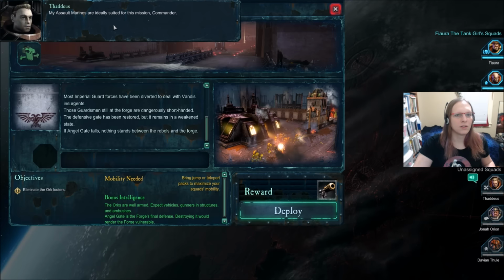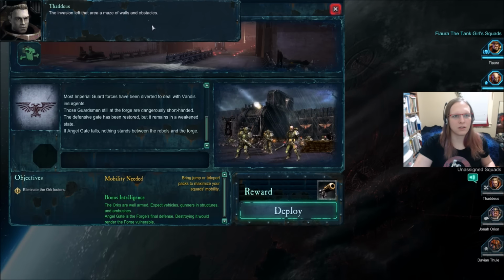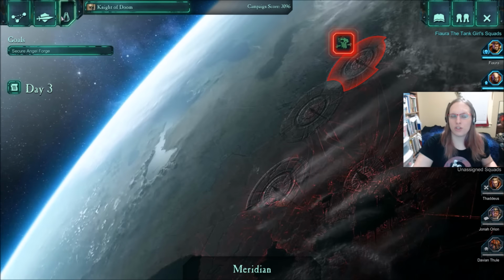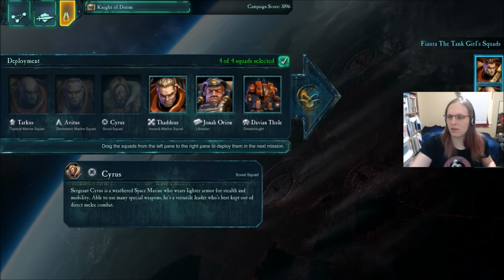My assault marines are ideally suited for this mission, Commander. The invasion left that area a maze of walls and obstacles. Our jump packs will allow us to get across any blockades.